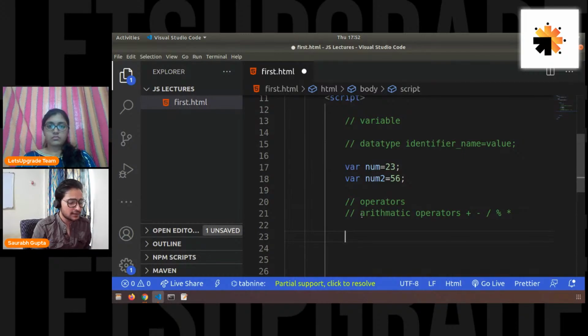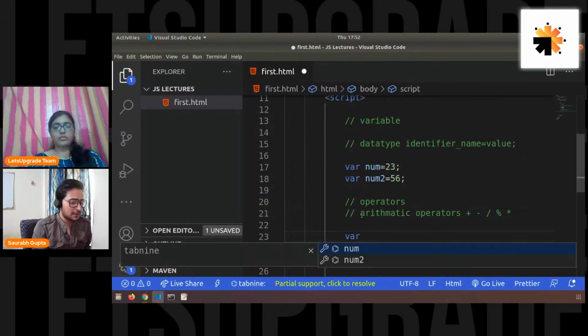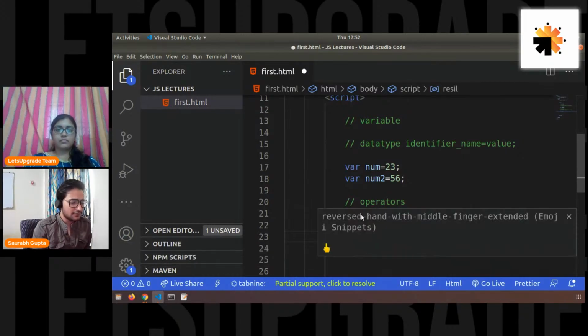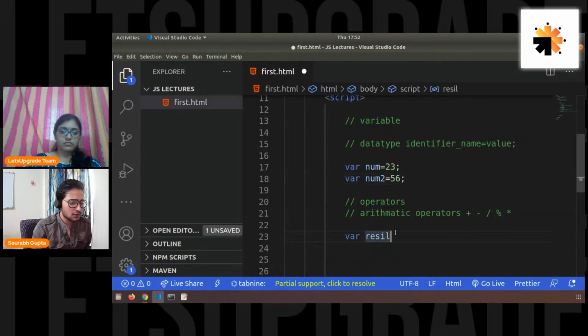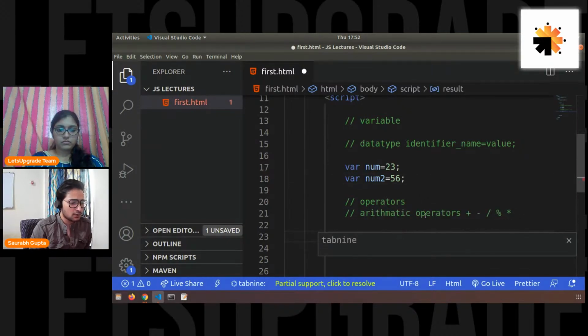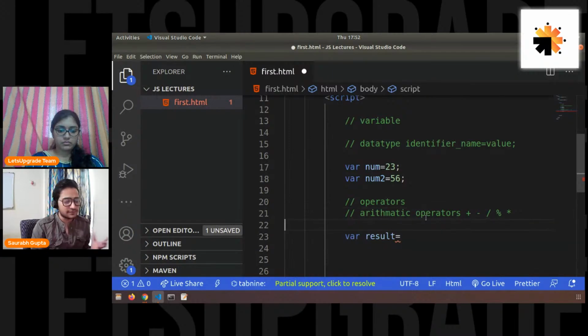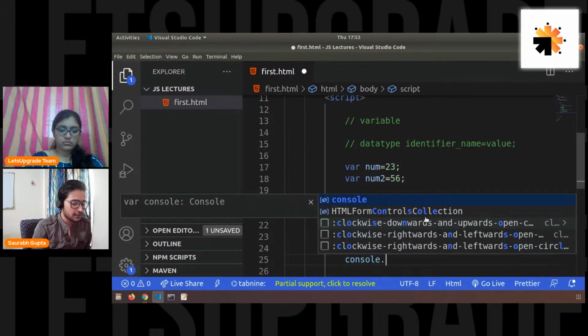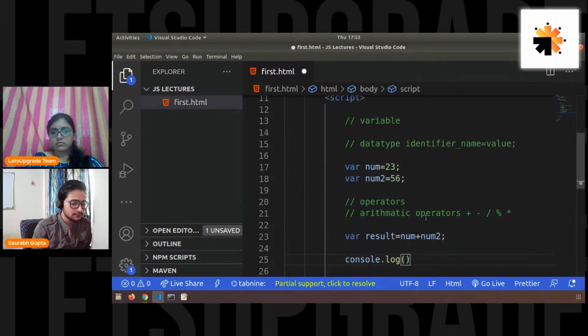We're going to create one more variable named result. Very basic thing. Then I can write num plus num2, and then write console.log result.